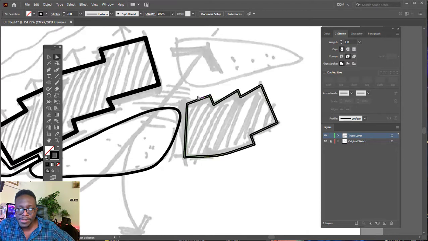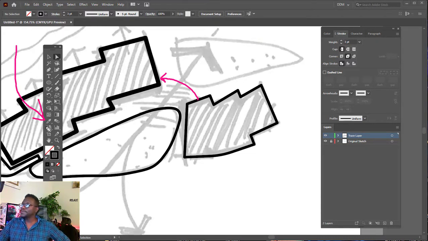Now notice that this line should be as thick as this line. You can clearly see that there are two different thicknesses. Now instead of adjusting the thickness here, I am going to use the opportunity to introduce our pipette tool, which is here. Now Photoshop also has a pipette tool, and what the pipette tool does is it mimics the properties of a selected object.